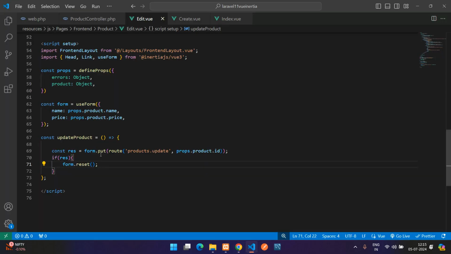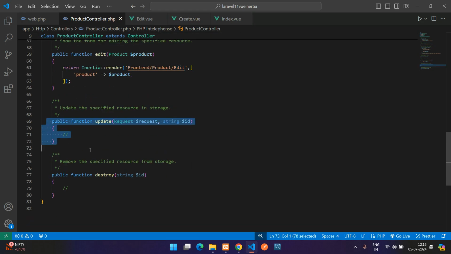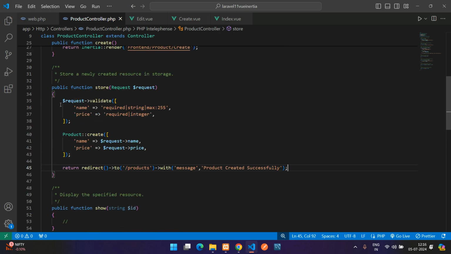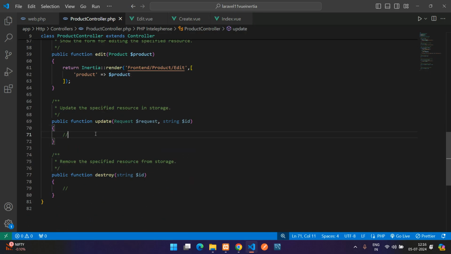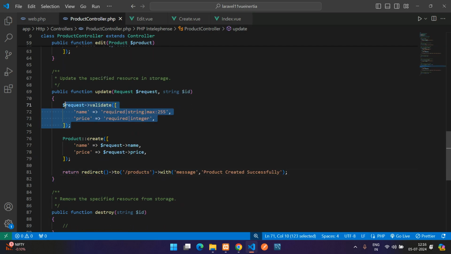Let's get back. Once you click on this update, it goes to the put method route of product update, which goes to the update function here. Inside this code, I will copy the same code we did for the store and modify it. Let's copy this, get back, paste, and the validation is the same.